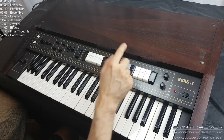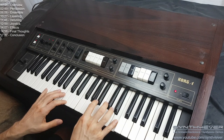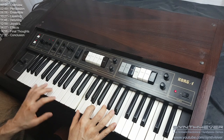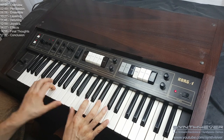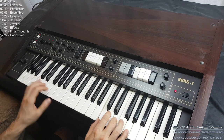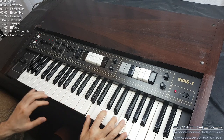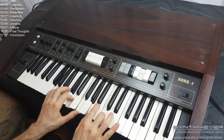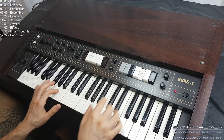Okay, so there we have the organ, and let's enable the choir or chorus effect now, or sound, I should say. Let's get those nice sort of choir voices. And then we have strings. Strings one. Strings two.